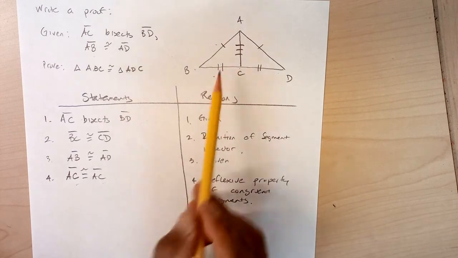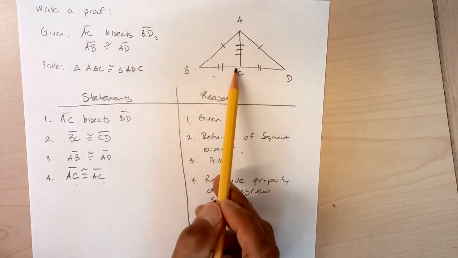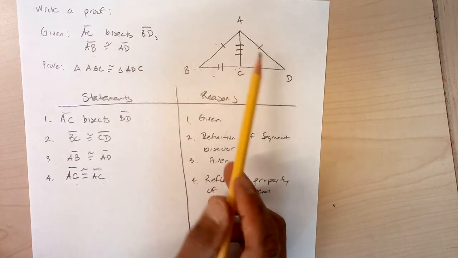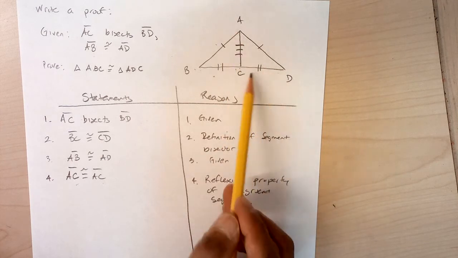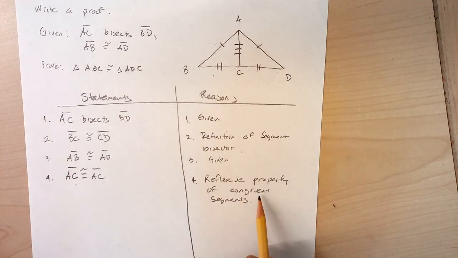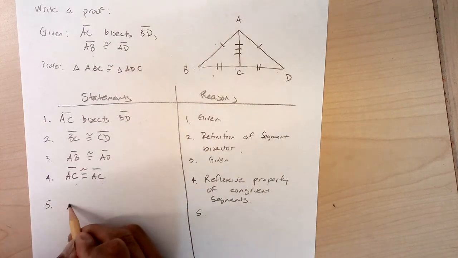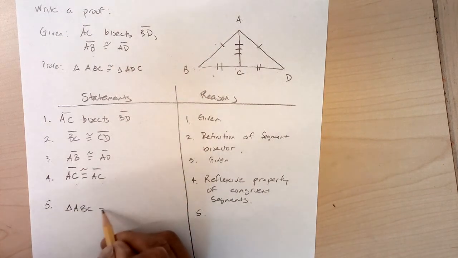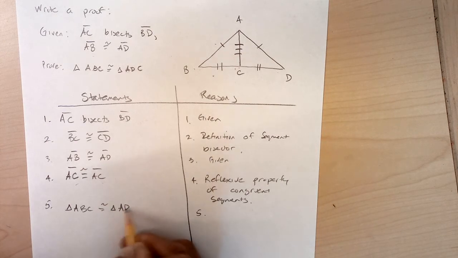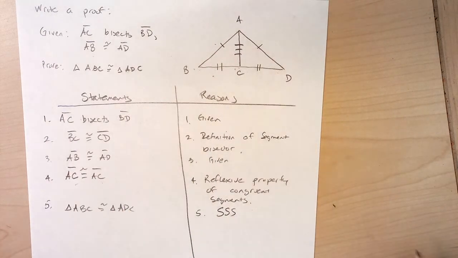And then in the triangle ABC, we have three sides of that triangle congruent to three sides of triangle ADC. So those two triangles are congruent specifically by side, side, side. Triangle ABC is congruent to triangle ADC, again by side, side, side. You can write out all the words if you want. Really, we almost always use just the abbreviations for triangle congruence. But that's the proof for this specific example.